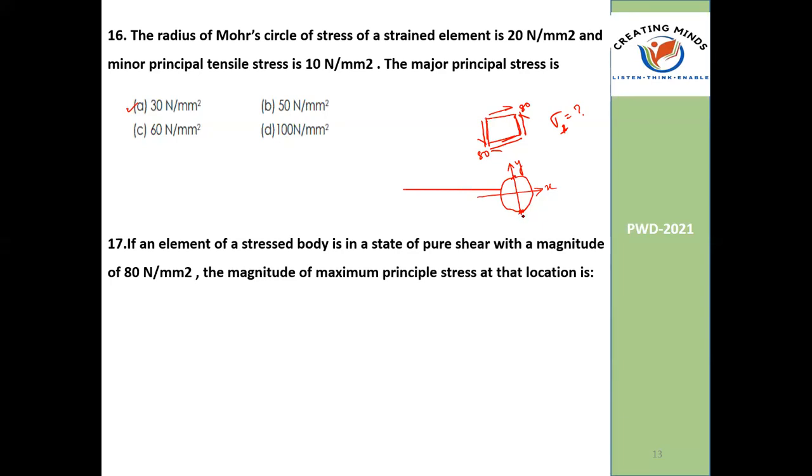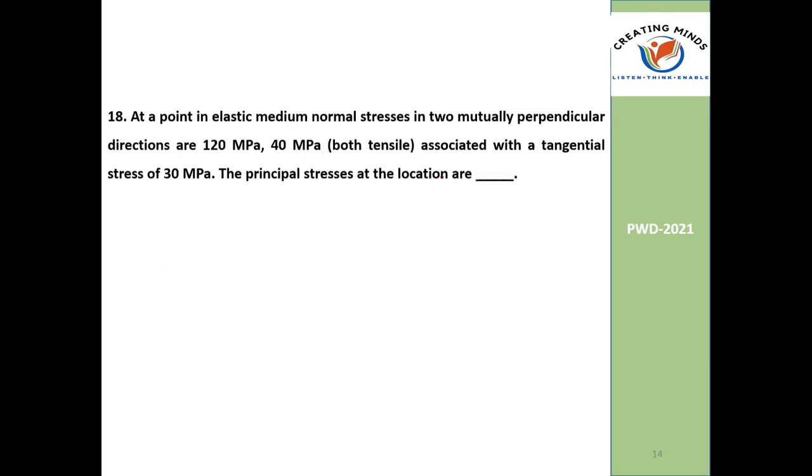Now, what is the maximum principal stress? Here to here distance. This is sigma 1. So what is the value here to here? That is the radius. What is the value? 80. So let's see the answers. Yes, any doubts? The answer is 80, option A. Clear? Any doubts? No, sir. Other students, any doubts? If you have any doubts, this is a very, very important topic. We may expect a very, very important question in this particular topic.